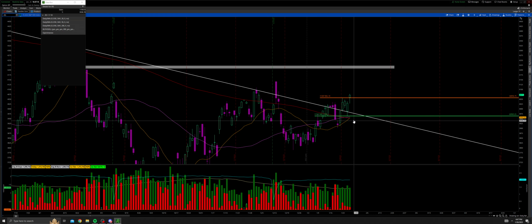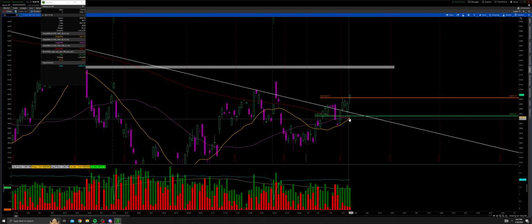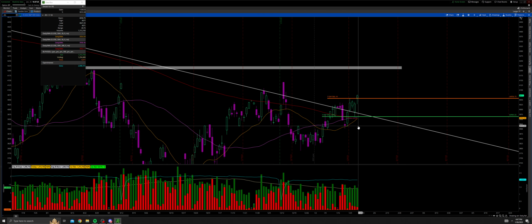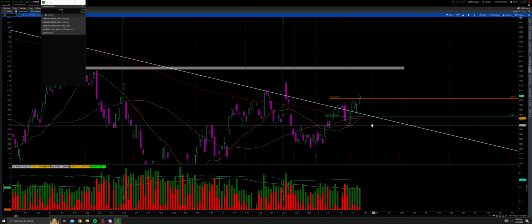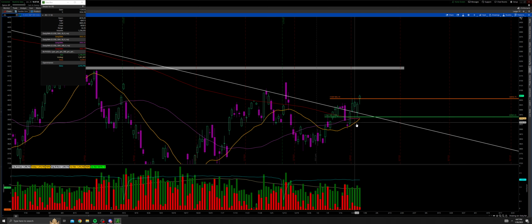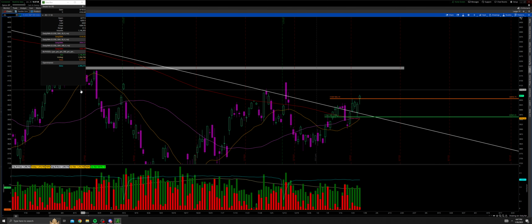If you look here, we got all of our moving averages starting to converge a little bit. They're all starting to touch on the ES contract. This is the continuous contract that's on TOS. So this is continuous contract. All the moving averages are starting to converge, starting to curl up here. That could be a sign of something.